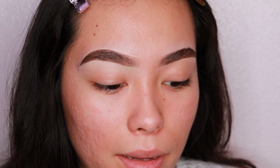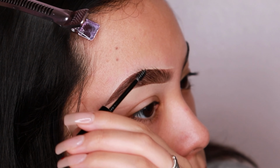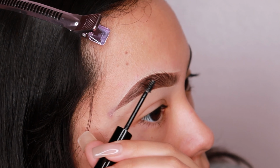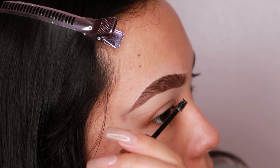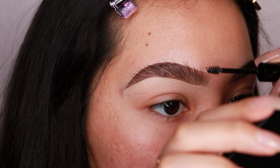So vamos a ver con esta. Just combing them. So this has to be the right way. Do this after you do your brow because it was not it, doing this first. Just let that dry and I'll be right back.